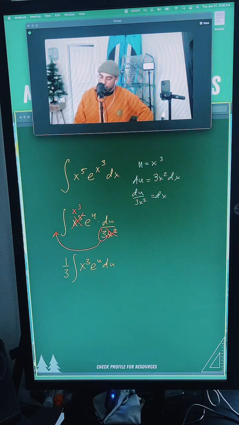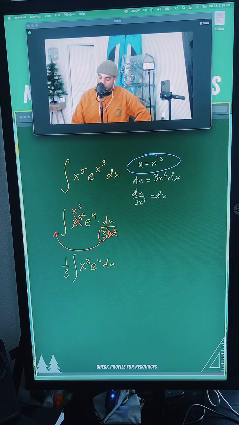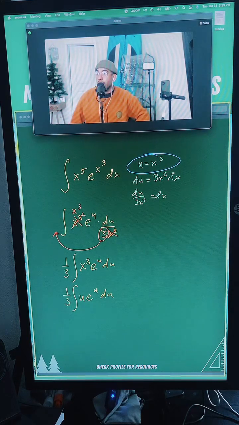We're going to use the idea u is equal to x cubed, and we're going to plug that into our integral. Oh my goodness, I did not see that. I didn't even solve it this way. Yo, this is pretty cool. And then I think from here, we can definitely use the table. So how does the table work?